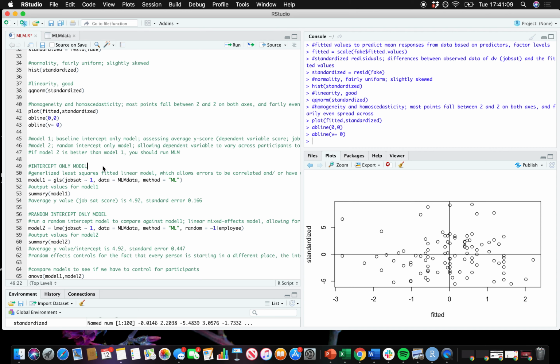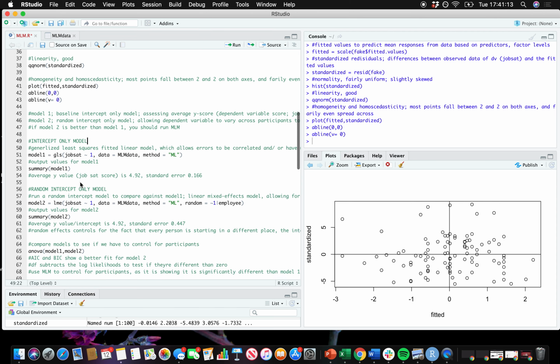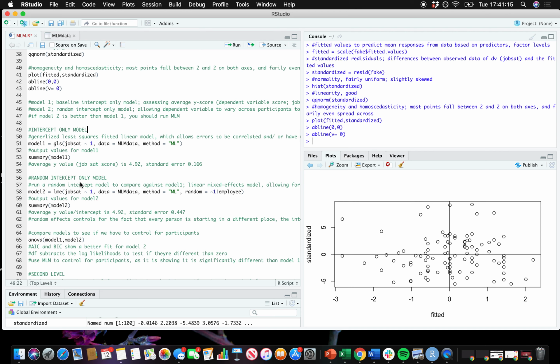figure out these relationships. So the intercept only model is using the generalized least squares fitted linear model, so GLS, which allows the errors to be correlated and have unequal variances. So you signify the DV, so job satisfaction, and then tilde of just the intercept.